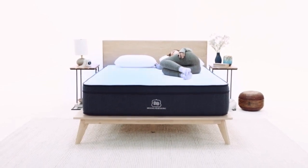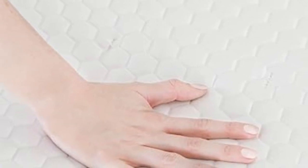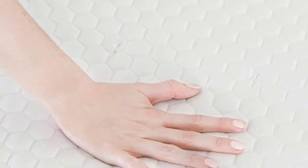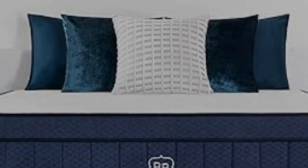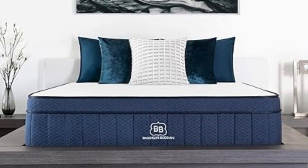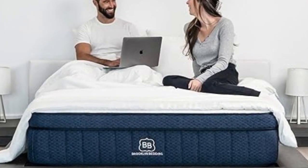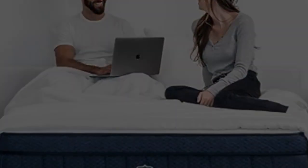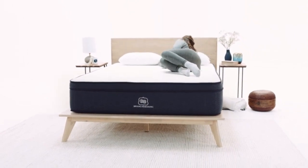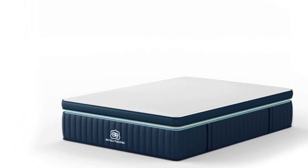Testers weighing more than 230 pounds enjoyed the gentle conforming and robustness of the firm 7 model. Construction varies by firmness, but all Signature Hybrid models share a similar design. Two foam layers make up the comfort system, the second of which is firmer and denser to keep your body on an even plane. The support core consists of thick pocketed coils over high-density base foam. Medium-soft and medium-firm models feature an extra layer of adaptive polyfoam quilted into the cover, while the firm model uses cotton fibers. You can opt for an additional pillow-top layer for more surface-level cushioning, encased in Glaciotek phase-change material engineered to dissipate heat on contact — a worthy addition if you're an exceptionally hot sleeper.